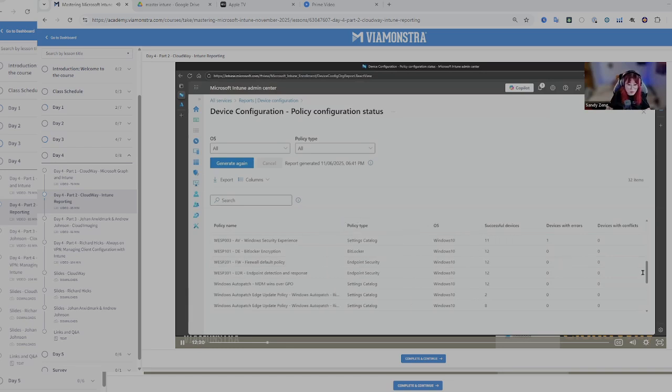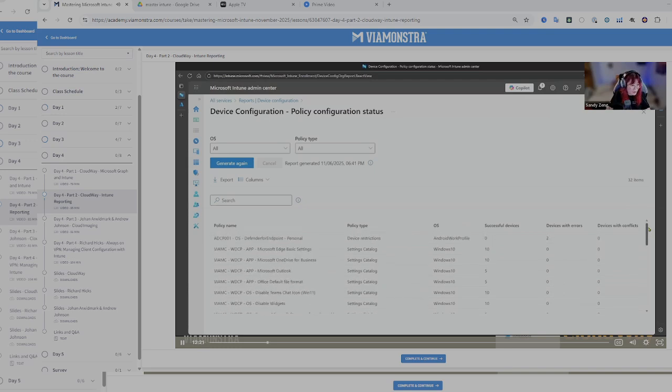So this one is kind of better because it actually has every single settings catalog. The other one didn't give me all the configuration I have. So this one, I would think, is a better view, because it will actually show you the whole list of everything you have in your environment, how many devices are successful and how many devices have error messages. So this one, I will give a plus point that it can be used.